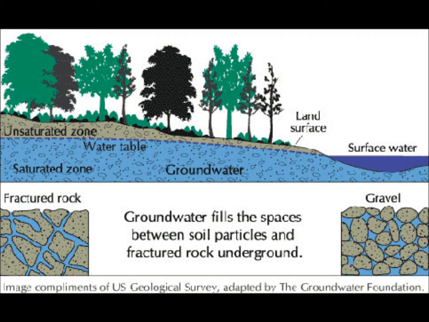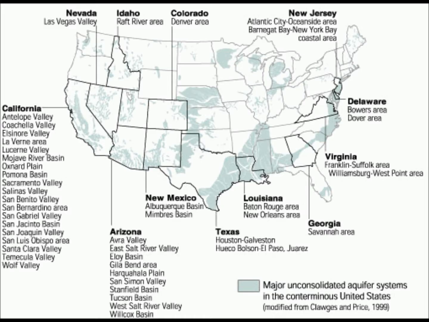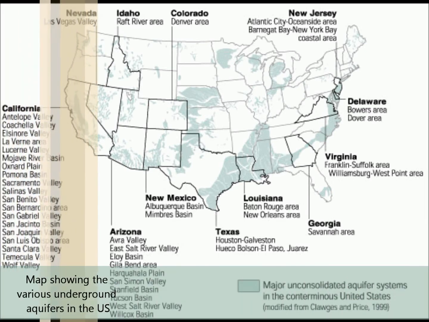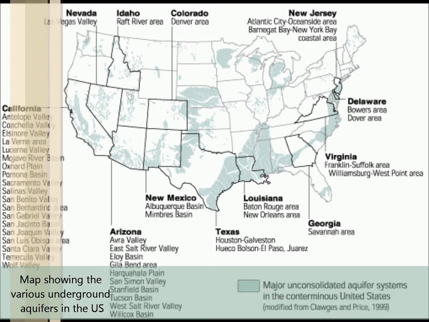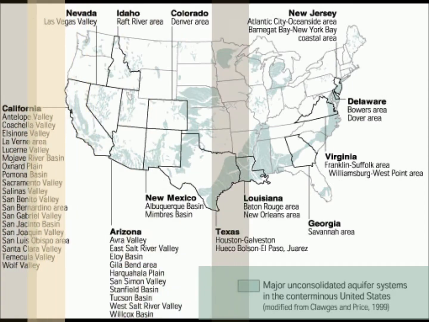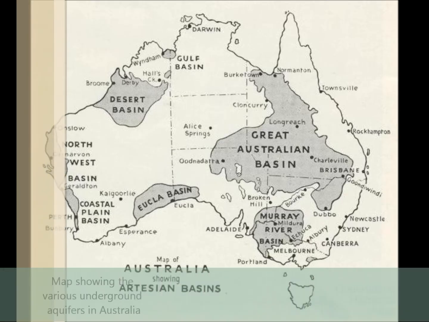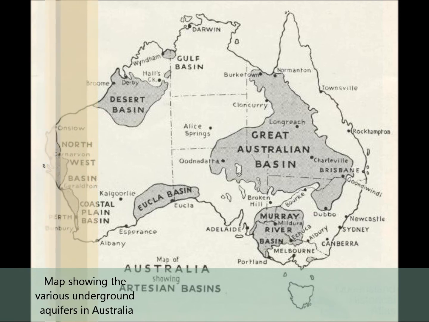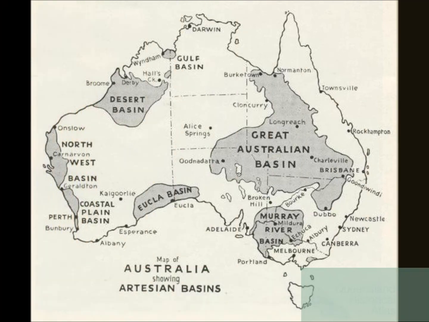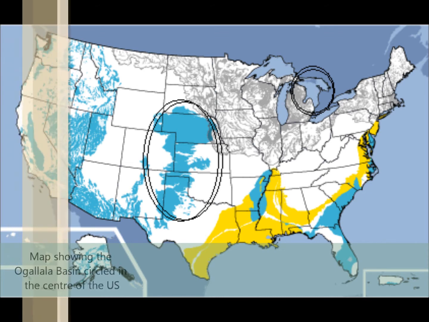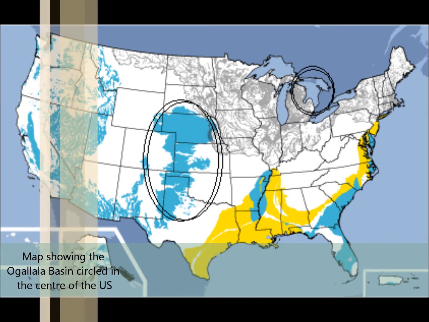Both groundwater and surface water share a very unique role in providing water for an ecosystem, as they both can swap positions: groundwater feeding a lake or river, or a lake or river sinking down to the ground to become an underground aquifer. These are some maps showing some of the major groundwater reservoirs in Australia and the United States, with the largest in Australia the Great Artesian Basin in Queensland, and the Ogallala Aquifer, also known as the High Plains Aquifer, in the United States.